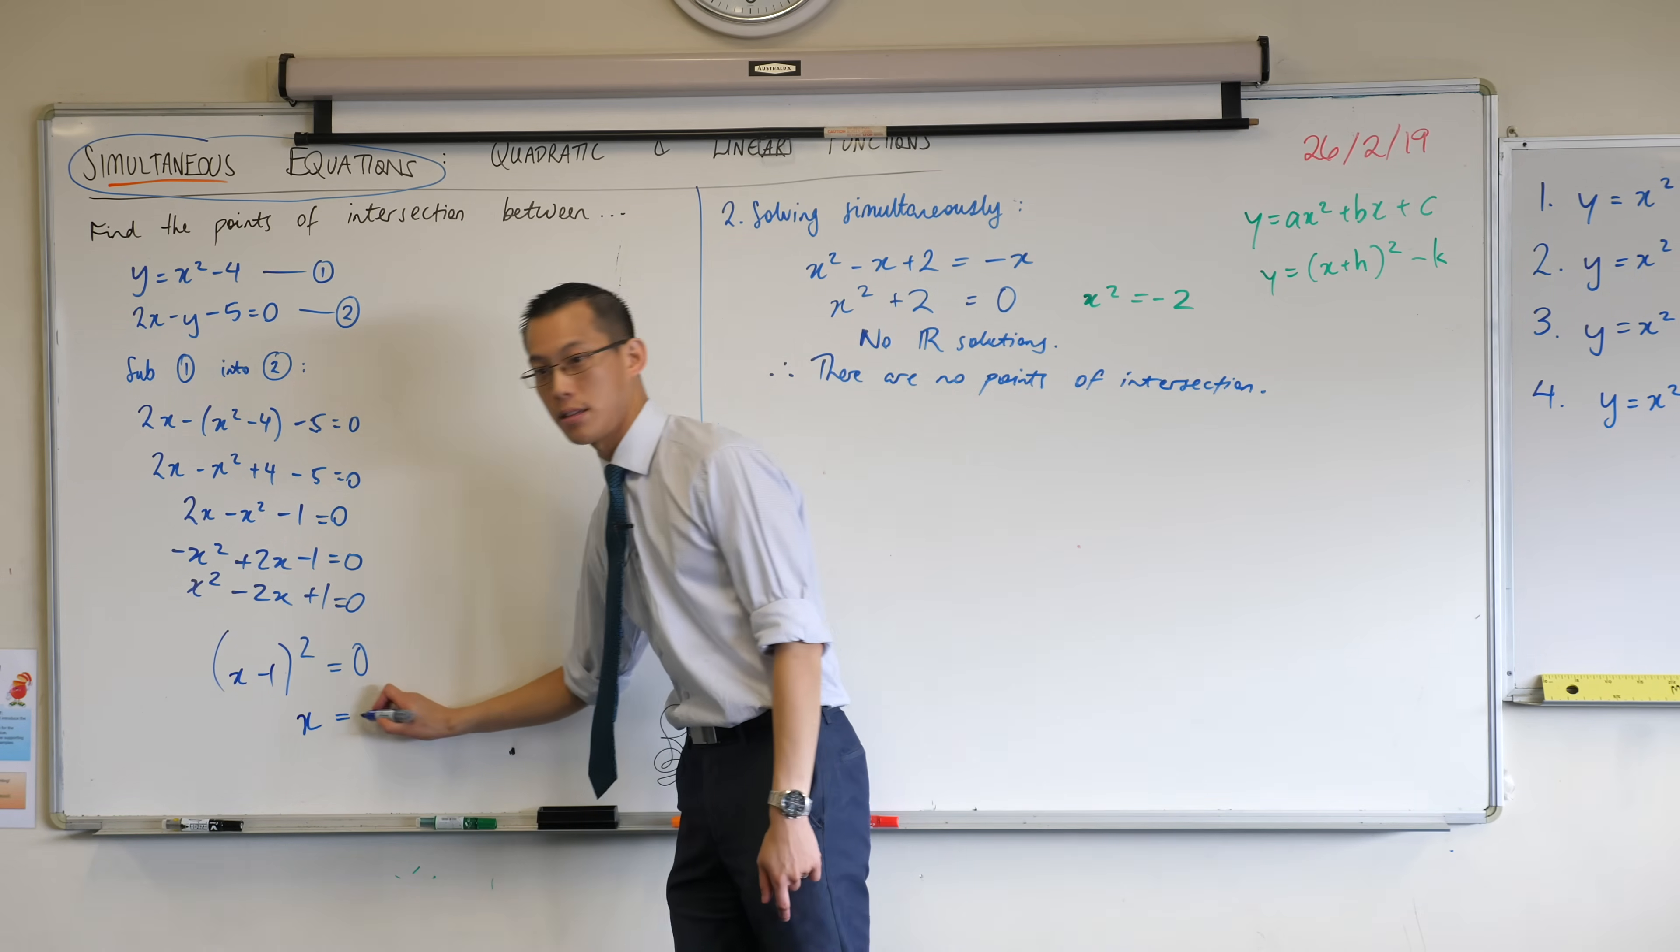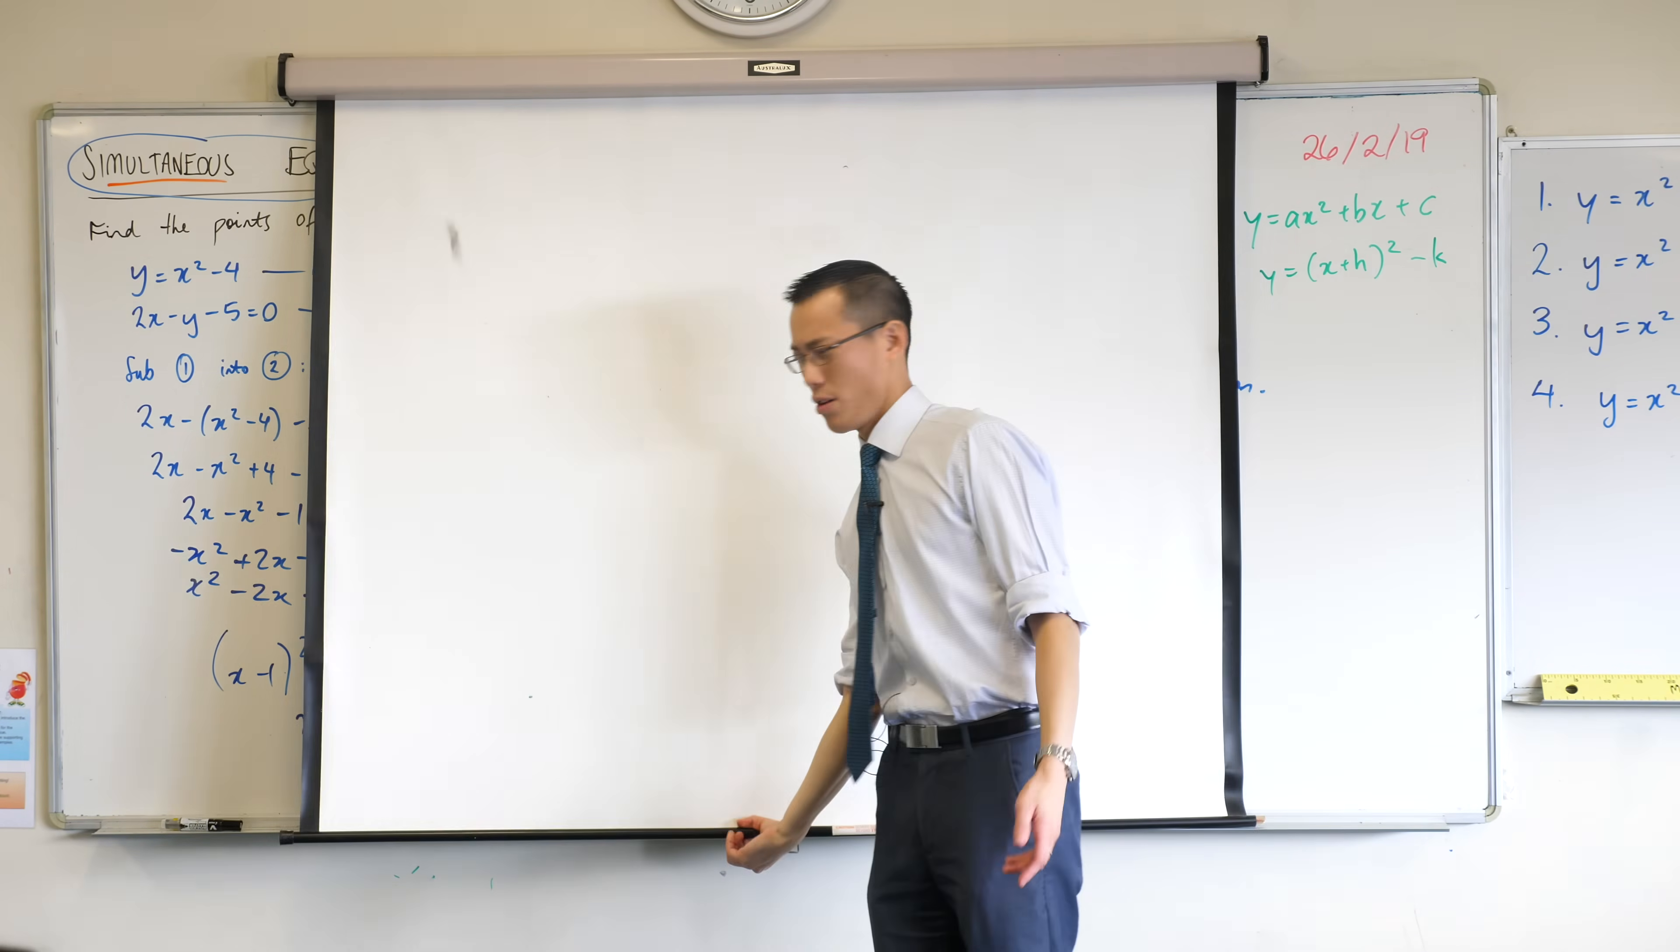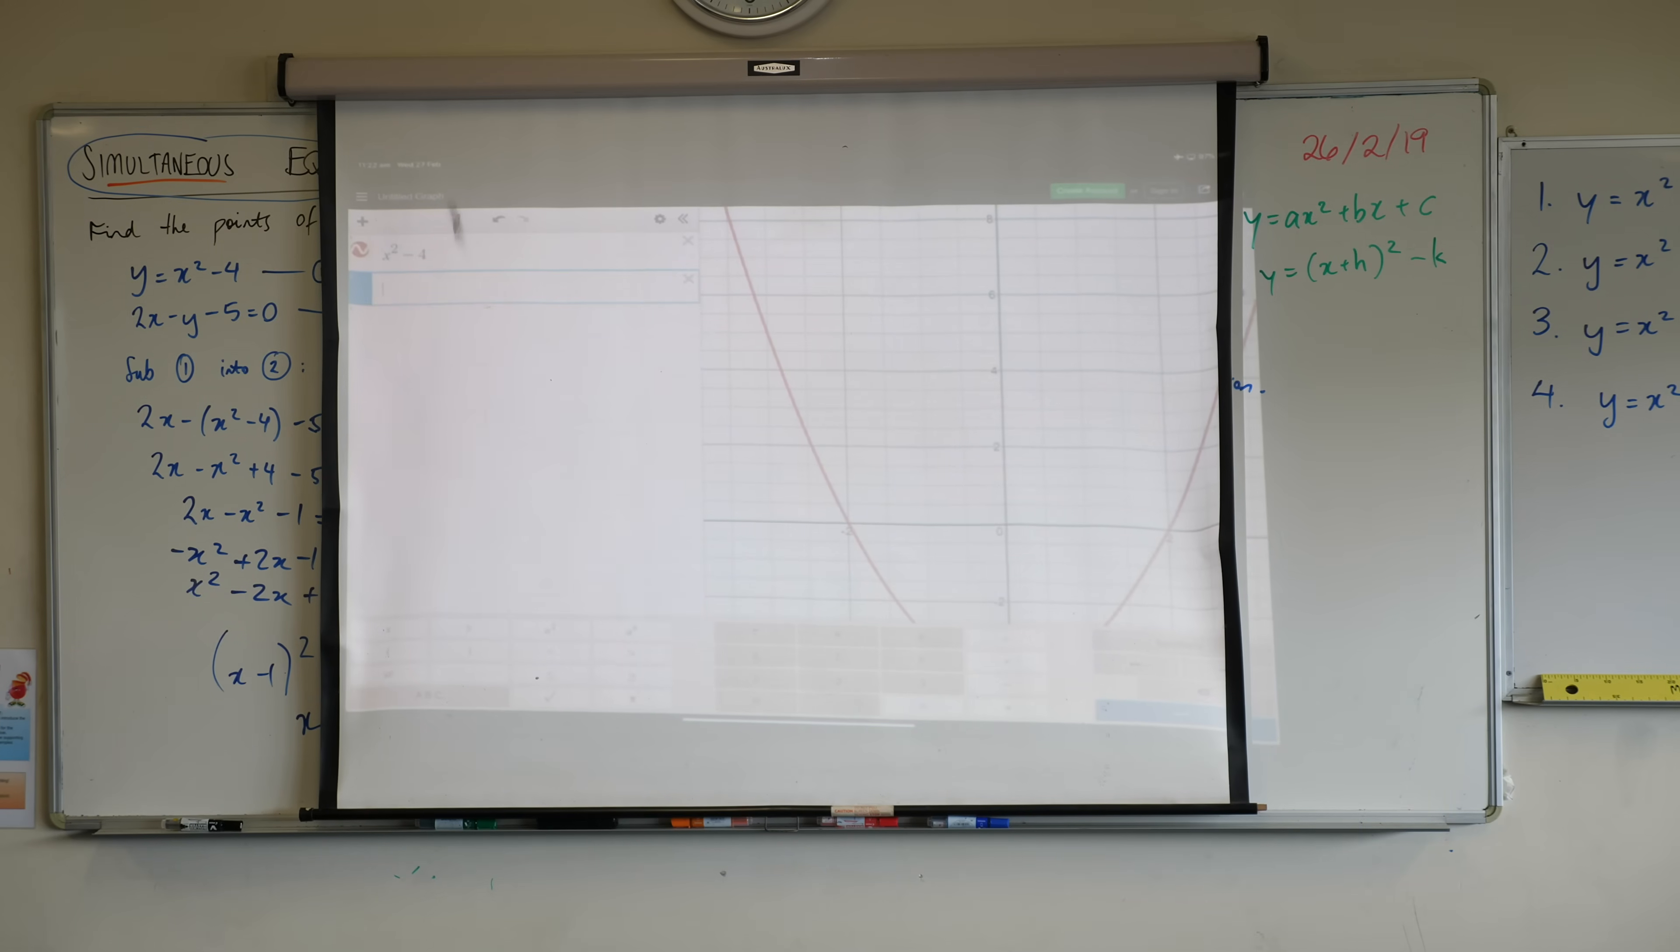Thank you. So I can write this as something all squared. What is the something? X minus 1. Now, here, we've seen this before. How many solutions are there to this particular equation? There's just the 1. And this will give us a y value of y equals 1 take away 4, which is negative 3. So I'm getting this. And that's the only point that I'm getting. Now, some of you are like, really? I mean, we got two solutions one time. We got zero solutions the next time. Could we get just one solution? Well, let's have a look. What were the equations I gave you? X squared minus 4. And what was the other one? 2x minus y minus 5. What do we got here? What does this mean?